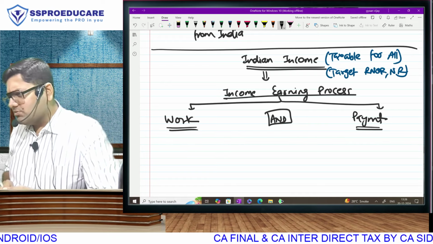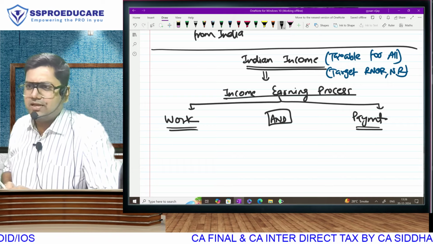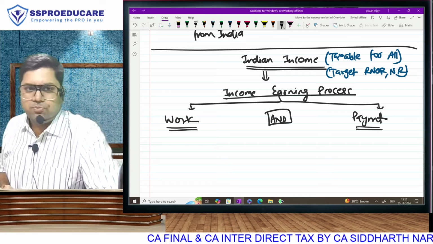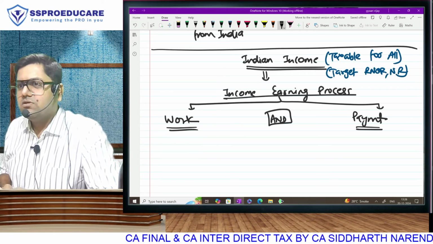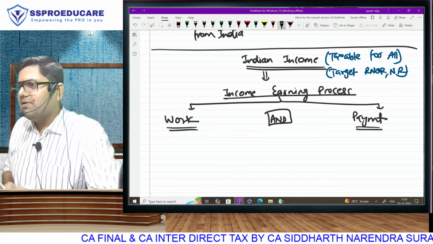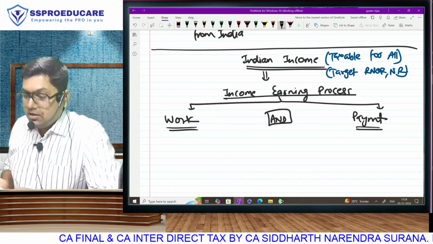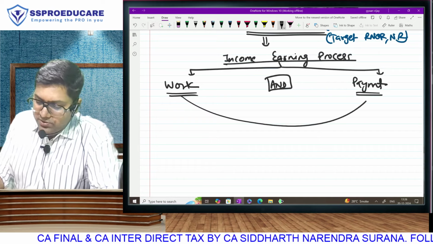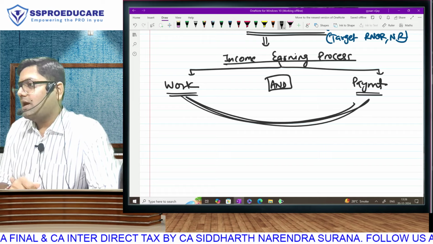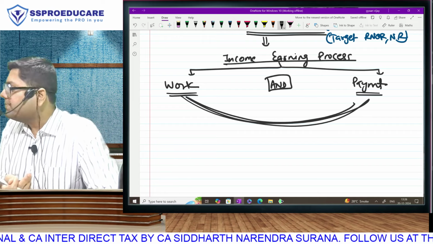The other way around is also possible. You can insist that no, I will take my payment first, then only I will work. I take advance. But the point is that there are two activities. You have to work and then get paid. I have to teach and then I will get payment for teaching. If I complete both activities, that means I have completed my income earning process. I want more income, do more work and get more payment. Simple.